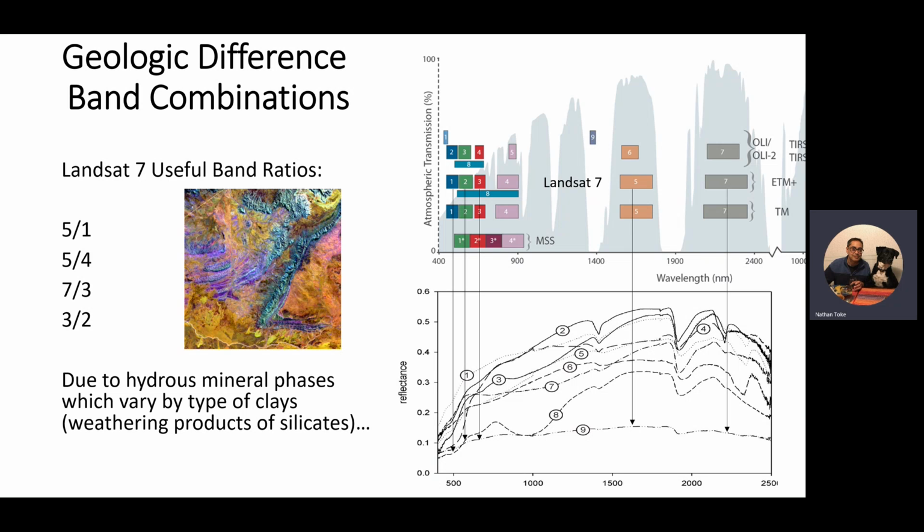But to get truly at the different types of rocks, we want to validate it by going into the field as well. But you can probably see that here in desert terrains, like we see here, we can create these really wonderful false color images, which represent differences in geology and surface materials very well.